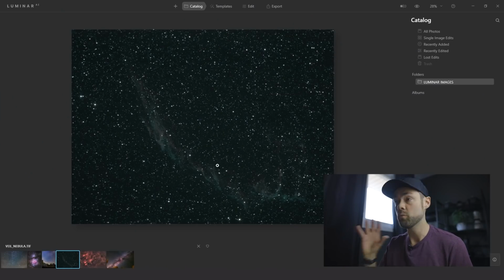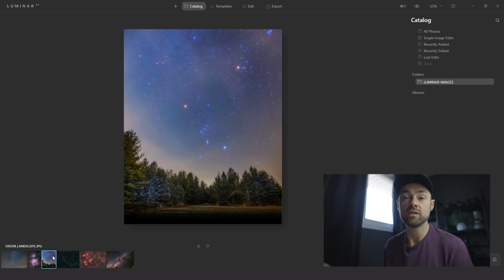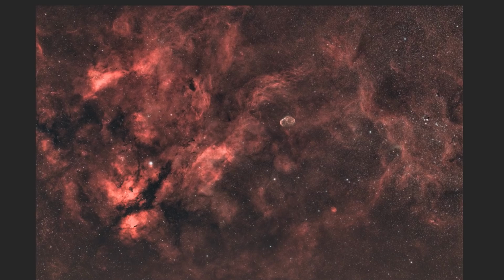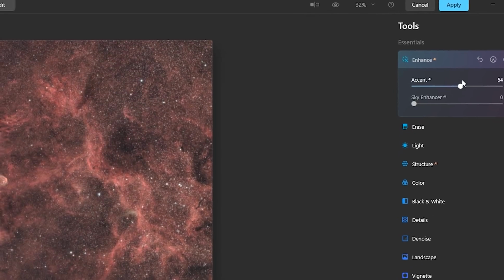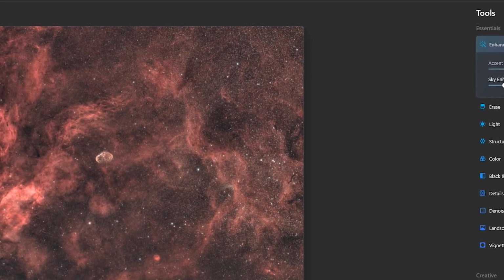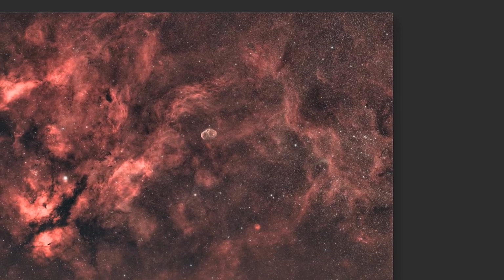If you want to take an image from the beginning to end using Luminar AI, that is possible. And that's probably what impressed me the most about this software, is what I was able to do with that. When you're looking at the interface here, it's very simple. The whole idea behind Luminar AI is that it's supposed to be very beginner friendly. It's supposed to be fast, not complex, and you're able to do things quickly and experiment without getting lost and frustrated, which is why it's such a great tool for beginners, where the experts would be like, well, I want full control. You have to kind of roll with it with Luminar AI. And when you do that, if you're a creative person, you'll really start to appreciate it.